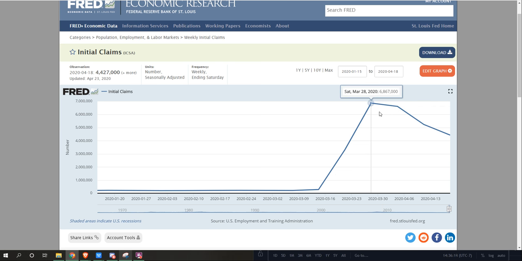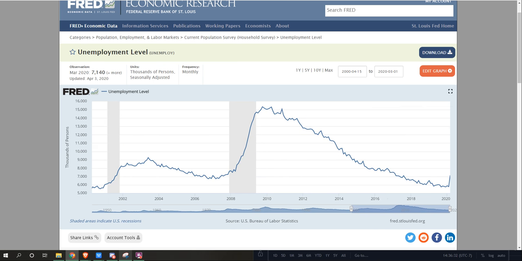So yes, the amount of new people that are losing their jobs is slowly decreasing. There's still on a weekly basis 6.8 million people who just lost their job. Another 6.6 million who lost their job. 5.2 million. This is not cumulative. This is going to be brand new people who lost their job. So this number is going to be absolutely huge.